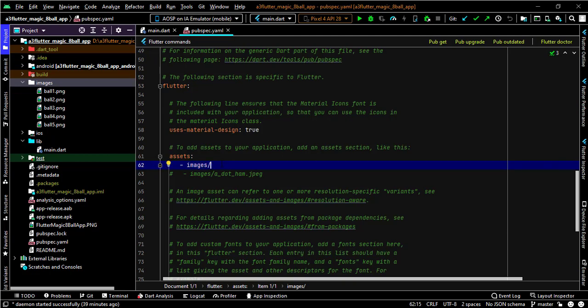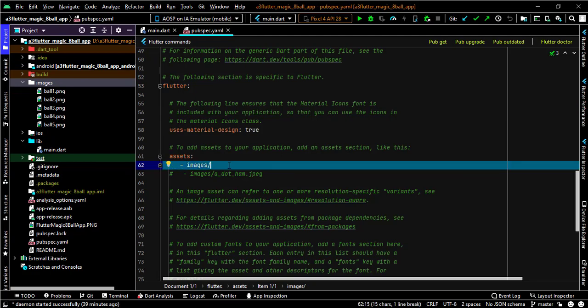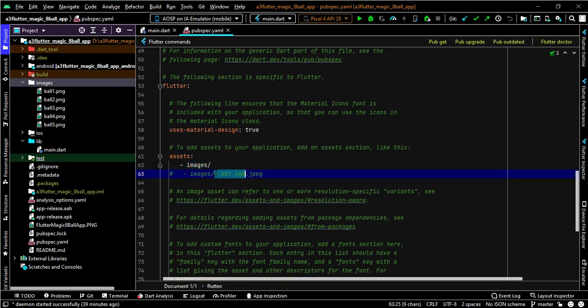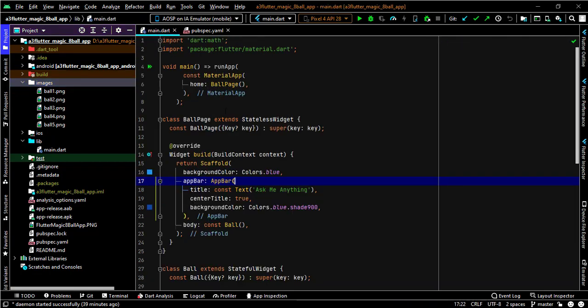Images/ means the images in the images folder; all images will be imported in this project. Here you can see all images in the images folder will be imported to this project, meaning ball1, ball2, ball3, ball4 and ball5.png. All of these will be imported to our project.